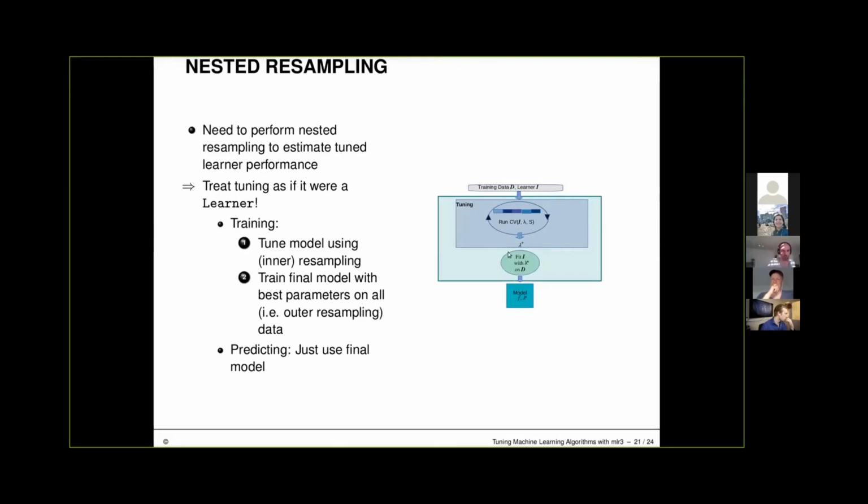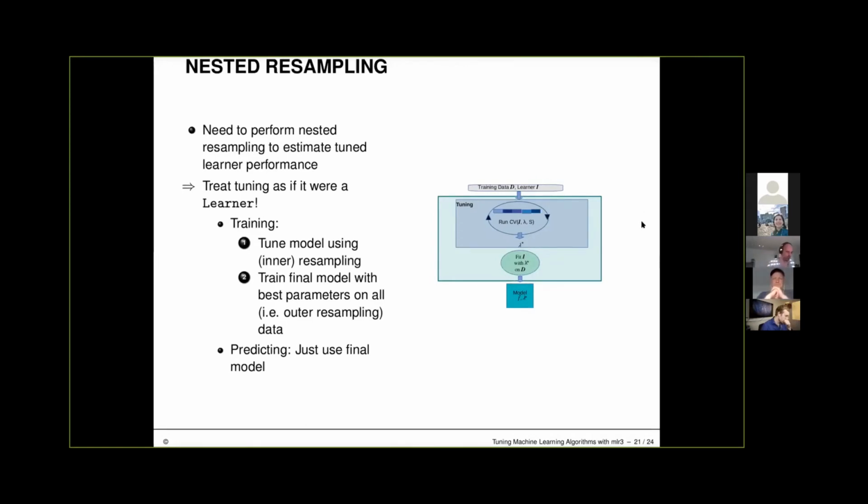It computes the optimal configuration, and then it finally trains the model on the passed-in data set with this optimal configuration. Then, in a software engineering manner, we tie a box around this and create a coupling mechanism that runs the tuning first and then the learning algorithm, and this is what is called the Autotuner. The nice thing is, if you cross-validate this, it has an outer cross-validation and an inner cross-validation in the tuning, and this automatically does everything correctly because you cannot cheat anymore, because in the outer loop, always fresh test data is being used.